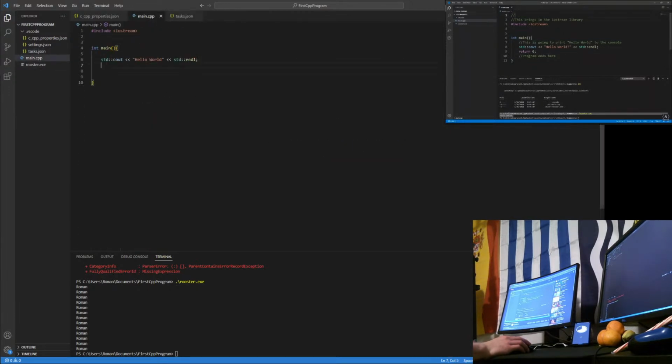Okay, this is how you do a one-line comment. You can also do comments across different lines, and the way you do that, you put in /* and go down and say */ like this, and whatever is going to be in the middle here is going to be a comment. This is usually called a block comment.